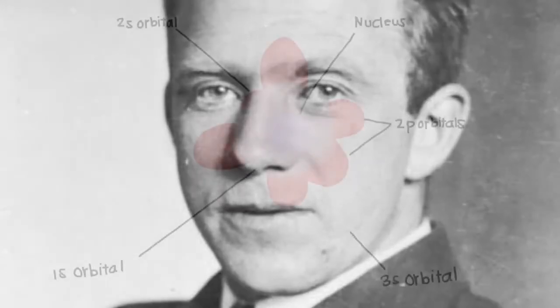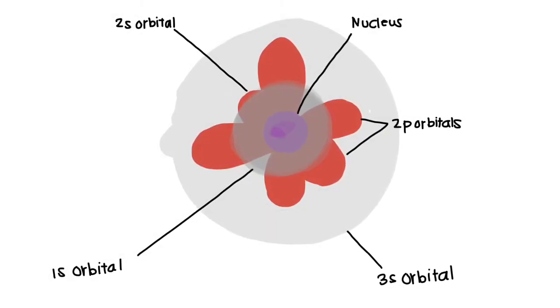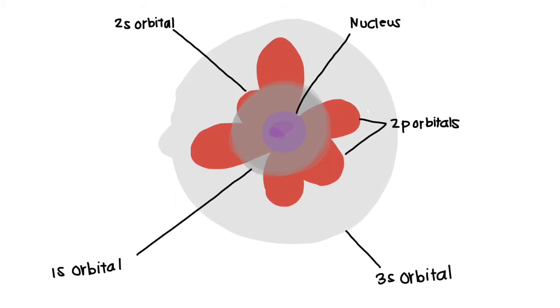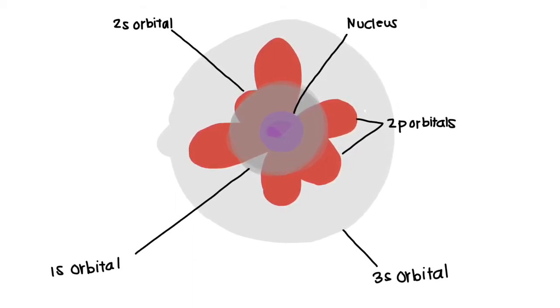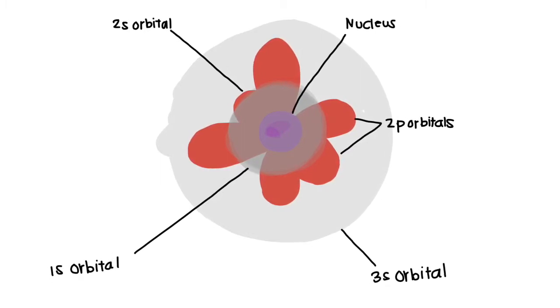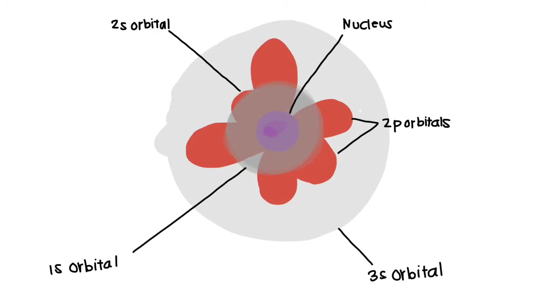In 1926, Ernst Schrödinger combined the equations for the behavior of waves with the de Broglie equation to create a mathematical model for the distribution of electrons in an atom. The Schrödinger model assumes that the electron is a wave and tries to describe the regions in orbitals where electrons are most likely to be found.